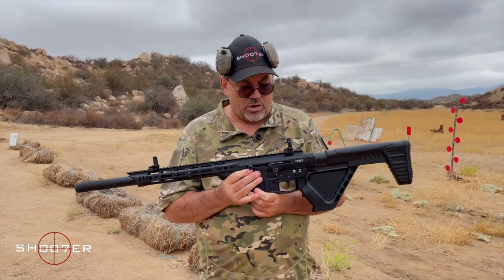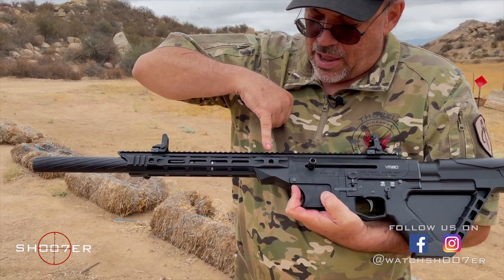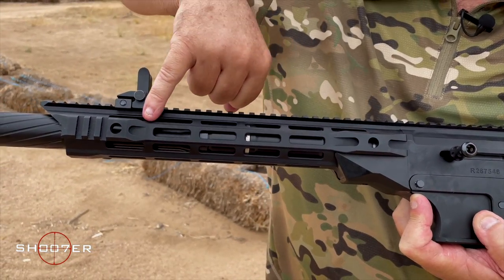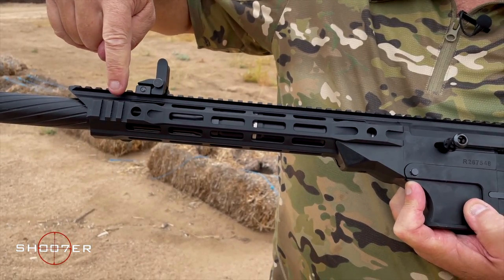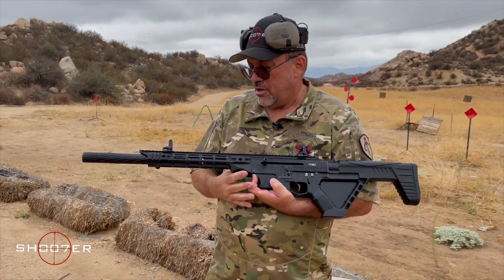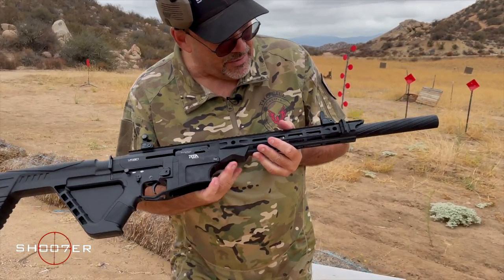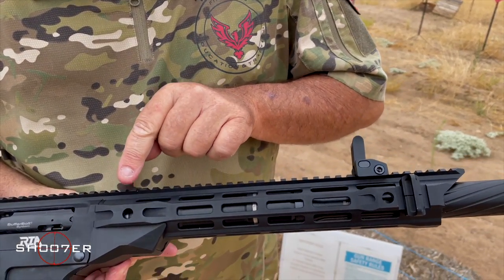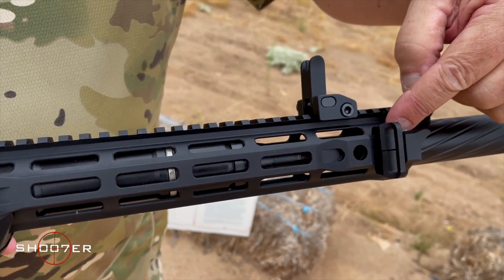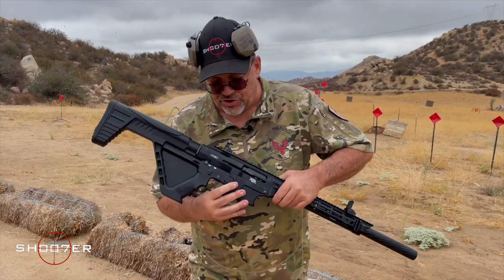It will take all kinds of different flip-up sights depending on what you like. You're also going to notice that you have sling mounts for a QD — quick detach — mount here and here, as well as another rail on the side if you wanted to attach something like a flashlight. Flipping it back over to the other side, you have the same features: QD sling mounts here and here, a conventional sling mount on each side, as well as a sling mount at the back. So it comes with some really nice features.